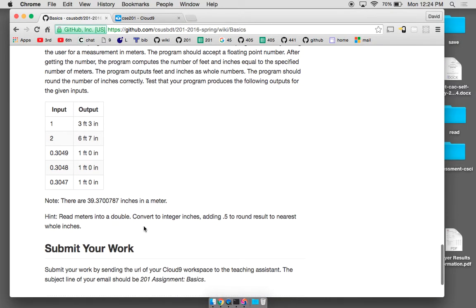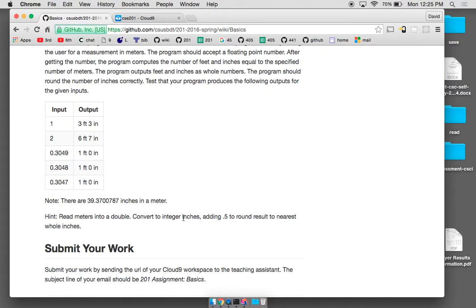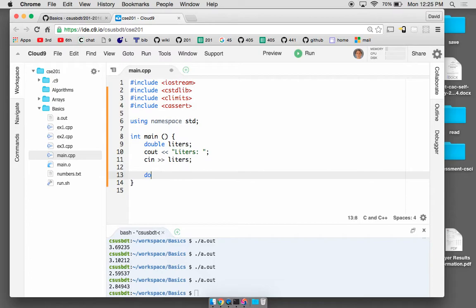Read meters into a double. Convert to integer inches. So we would convert to integer cups. Add 0.5 to round the result. So we're going to convert these liters into cups. Read into a double, convert to integer. So that's an integer. It'll be total cups, by the way.